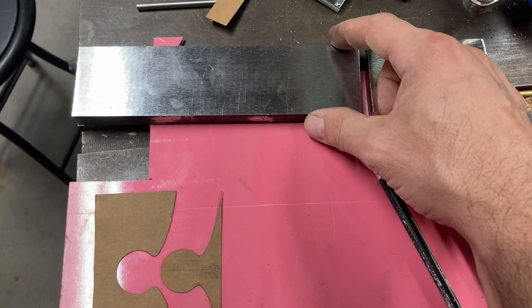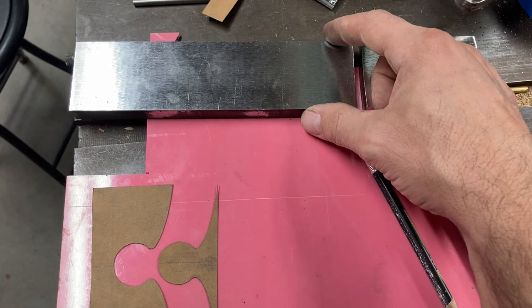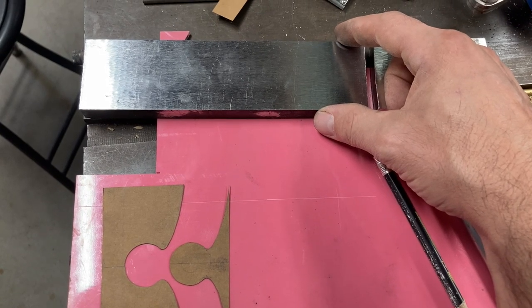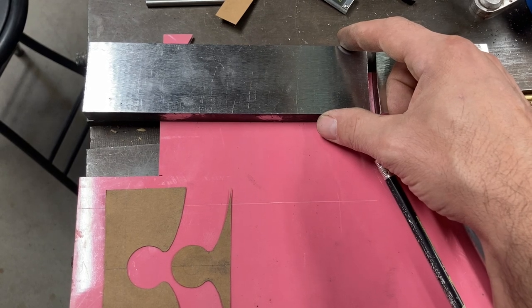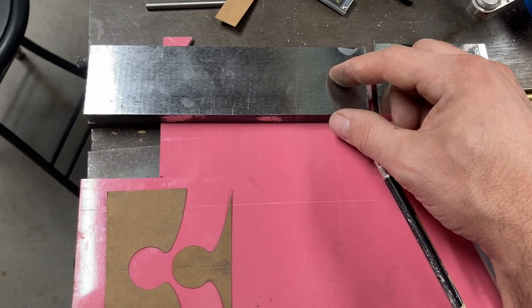The width of this is 1 15/16. And I'm actually going to be trying this out on the pantograph just to make it a little slicker and eliminate a little of the hand fitting time. We'll see how that goes. It's not necessarily always faster to do things on a pantograph. At any rate, we're going to be using a 2-to-1 ratio.